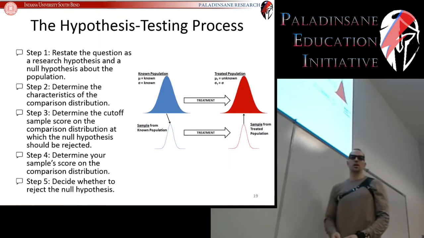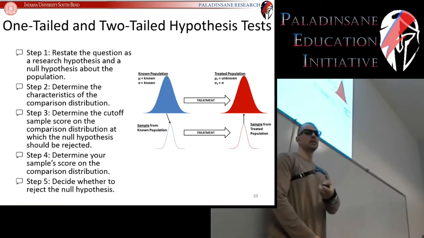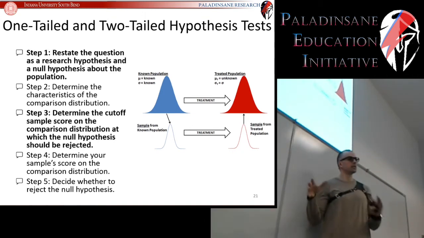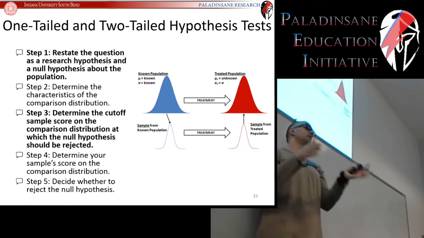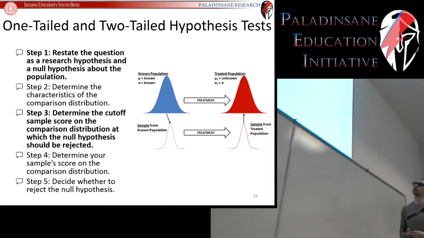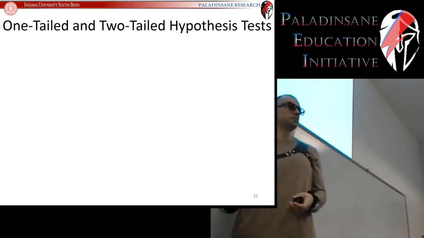So today we're going to take a look at one-tailed and two-tailed tests, and the only parts of this that they impact are steps 1 and 3. So everything else is the same. It's just step 1 and step 3 that change, depending upon whether you're doing a one-tailed test or a two-tailed test. So what are those one-tailed tests or two-tailed tests? So we're going to contrast the two.